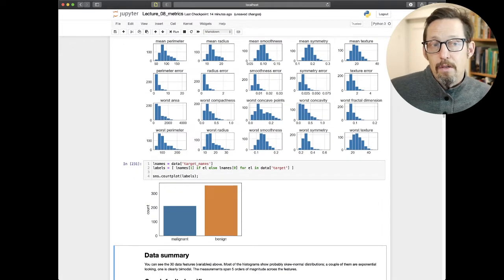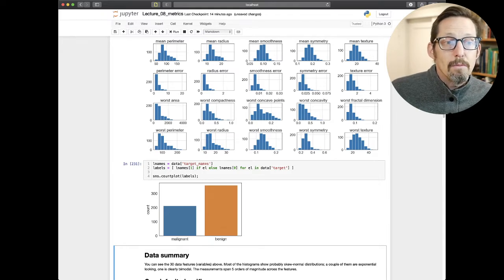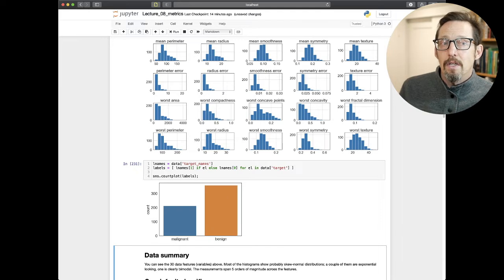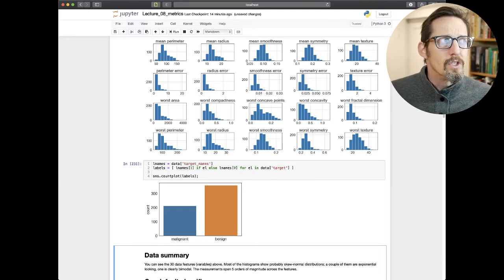Oh, before I go any further, we should also visualize the classes, right? So this is a count up of how many of these 569 samples are malignant and how many are benign. As you can see, we've got a slight imbalance. There are more of the benign, but it's not even a factor of 2. So generally, I wouldn't worry too much about that kind of a class imbalance. Most algorithms won't really blink at that. If it's a factor of 10 or a factor of 100 or worse, okay, then you probably have to put some thought into the fact that your algorithm may learn to just call everything benign if there's 1,000 times more benign samples than malignant samples.